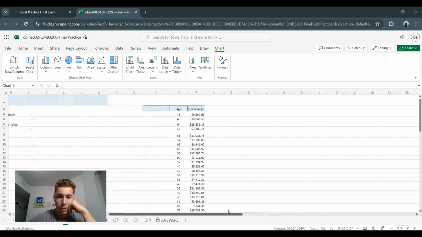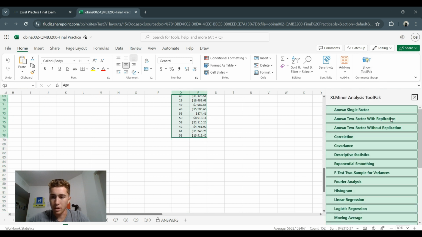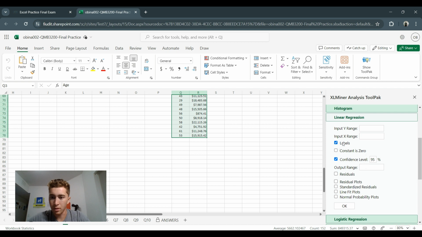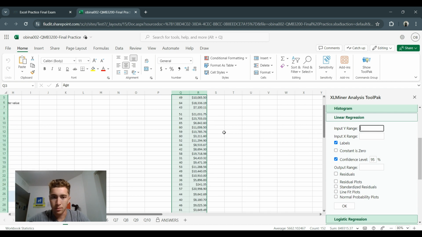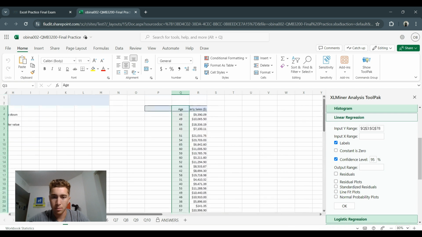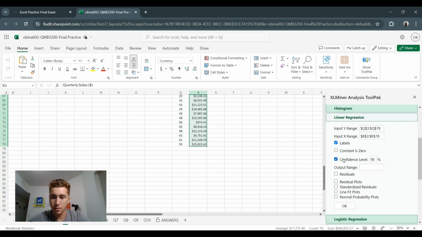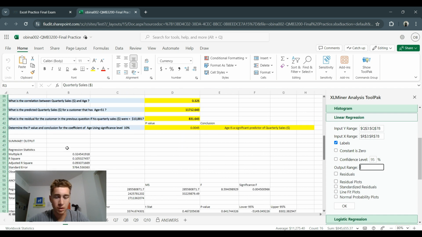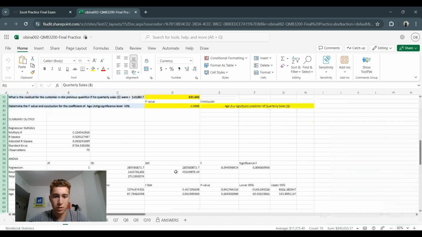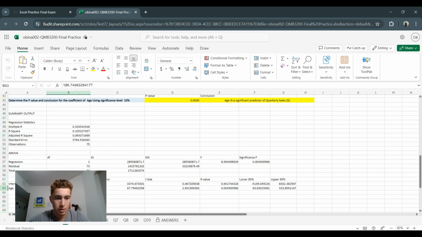How can we do that? We will just select all of this and go right here, linear regression. Okay, so it's not going to be that easy. It's this by the x, and this one, and the output we will put right here. All right, I'm not going to do that because I already have the values right here. But for you guys, the slope of the regression model is this number, 198, under the coefficients.